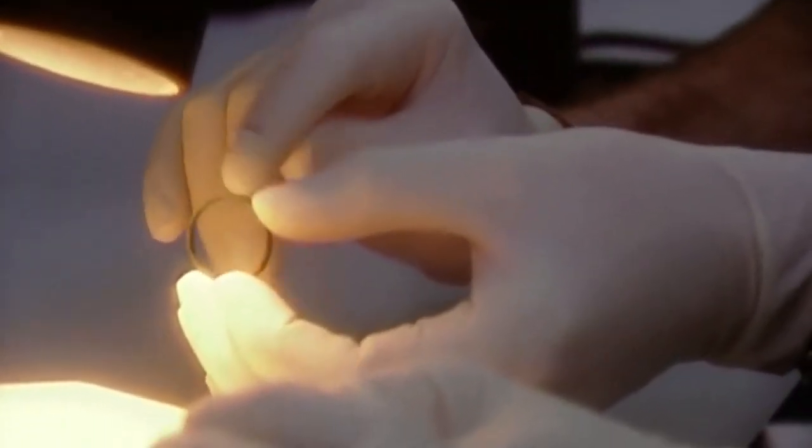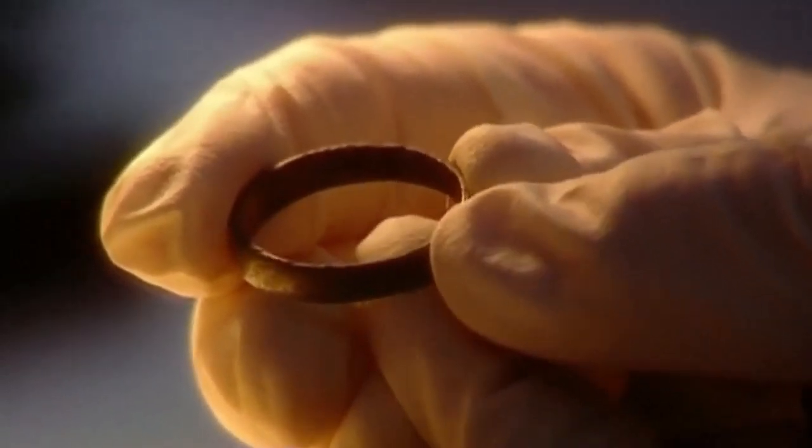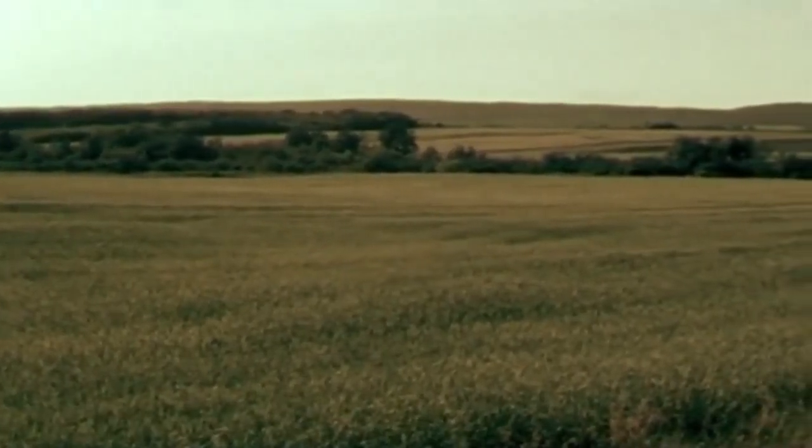When that came out of the ground covered in soil, there was a great excitement because it looks like a ring, and you do leap to the instant conclusion. It would have been nice if we'd been able to say, oh yes, it's a finger ring and it's got so-and-so written inside it. It doesn't. That doesn't diminish its value. It's part of the whole story of that piece of landscape. The war years were hard for soldiers' wives left to cope back at home. Women like Jakob Honus's wife, Mari.